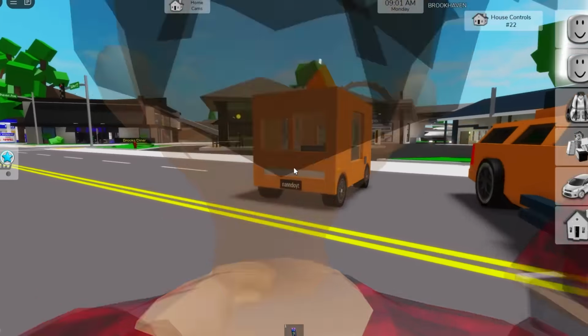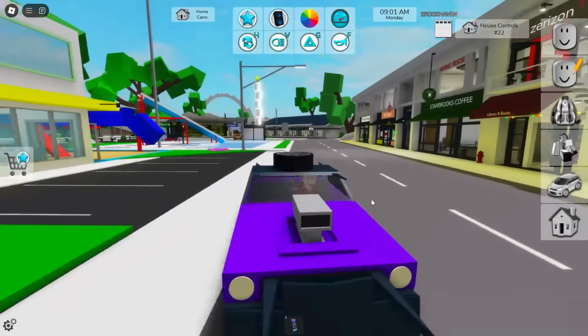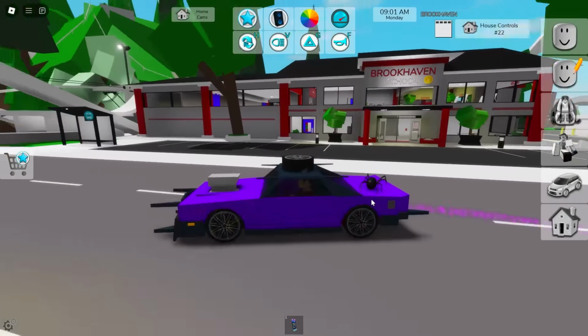The coolest one in my opinion is this purple one right here. It has to be one of my favorites. It's even better when you see that it spews out this cool purple smoke from the back. There's a huge spider on the back as well as a very, very spooky kind of style to it all.